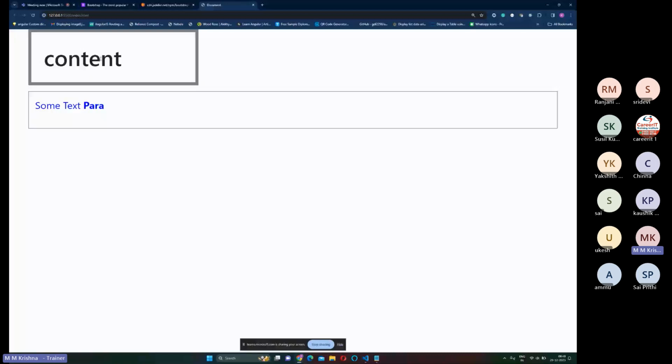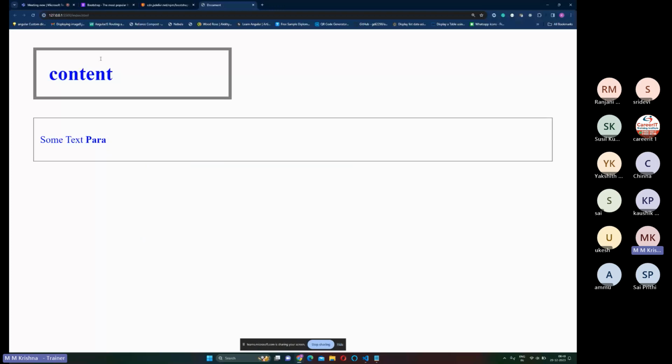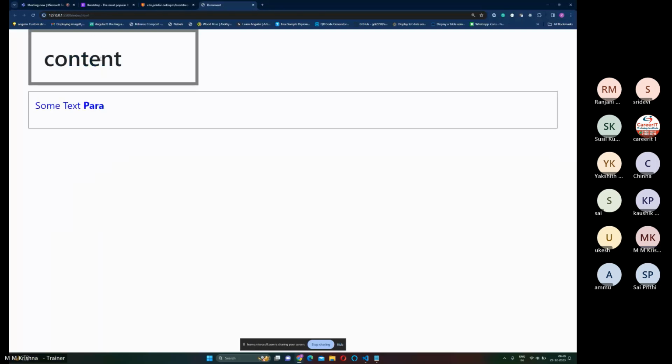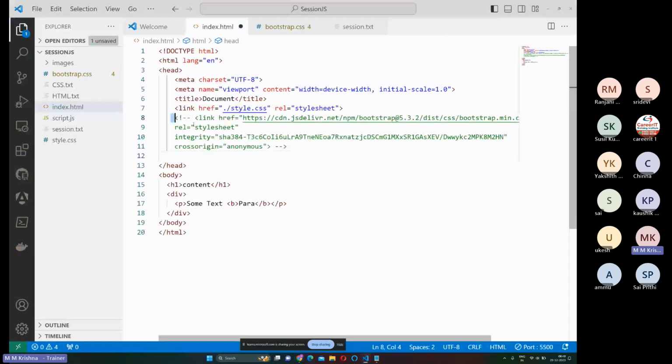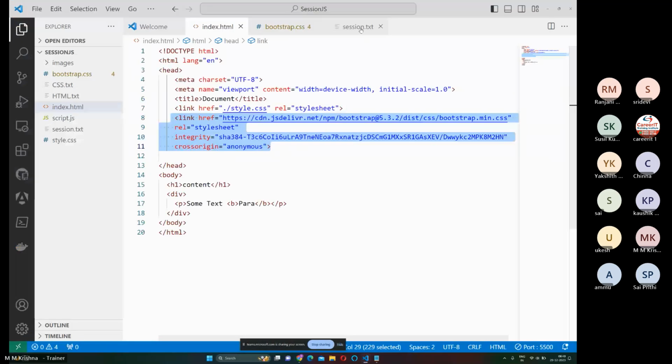Before, it was having some spacing, and the content had a position like this. With Bootstrap, it will be like this. For the time being, as I have the internet, I'm removing this and working directly with the CDN link. I'm enabling this one, and this is how we will use Bootstrap. And what are the main contents of Bootstrap that we have to use?